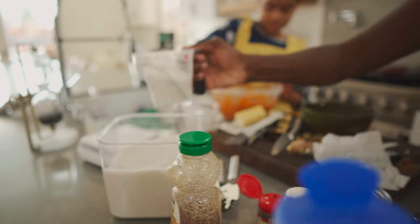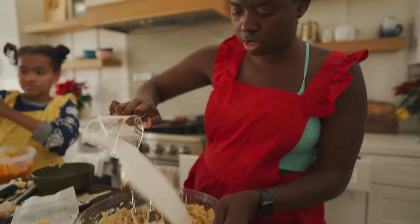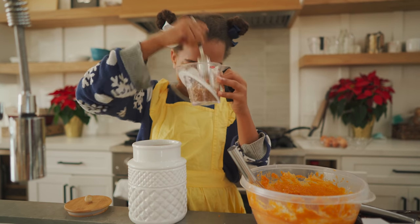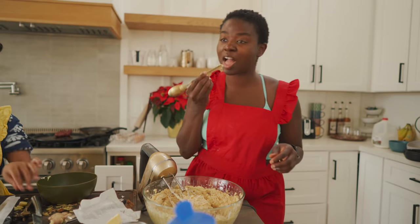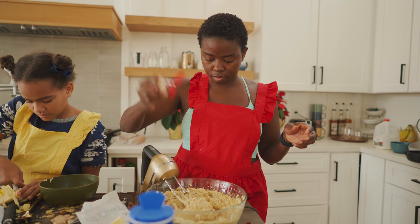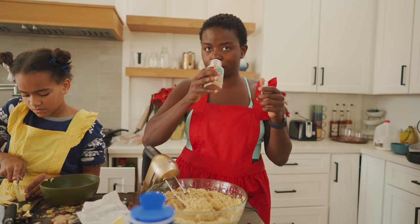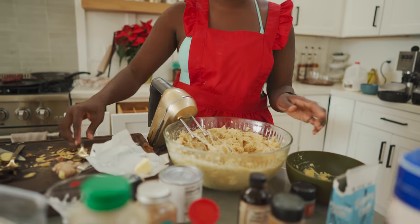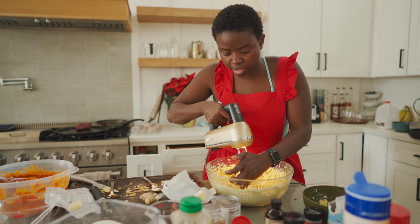White sugar. I'm gonna go with a half a cup first. And then I'm gonna taste it. And you also need to add brown sugar. Where are my cloves at? You wanna taste it? Can I show you? Very sweet. What I didn't put in it yet is the ginger. So now I'm gonna add the ginger. I like the taste of the ginger.